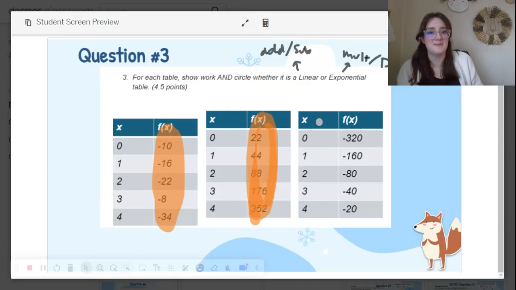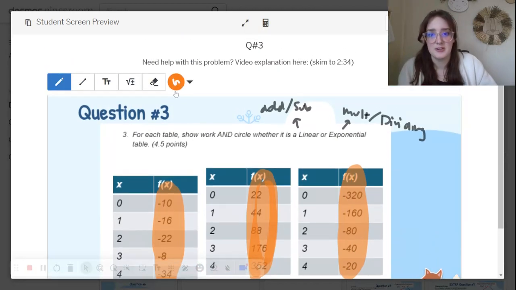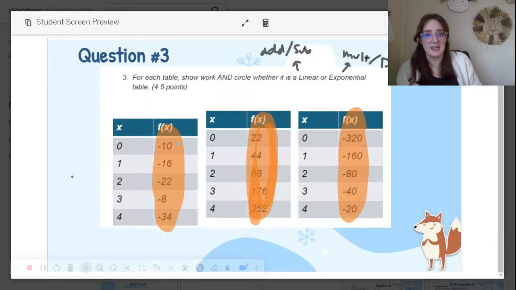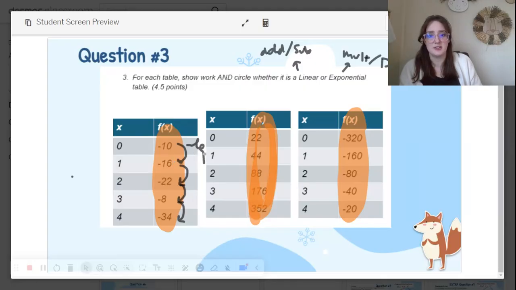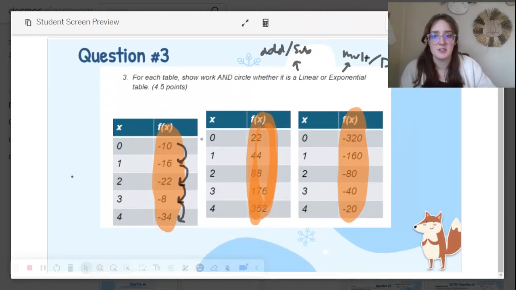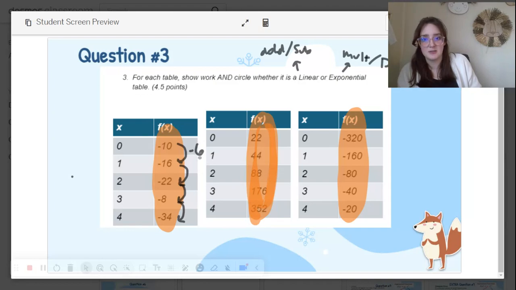Just going to draw out some baguettes here, some pieces of bread. All right, beautiful. Okay, let's see. So I want to know what's the pattern, what's happening. This first one looks like it's pretty steady, jumping from 10 to negative 10 to negative 16. It looks like we're subtracting 6, but let's check. I don't know why my pen tool is really weird today. It's going to bother me. Let me redo that.